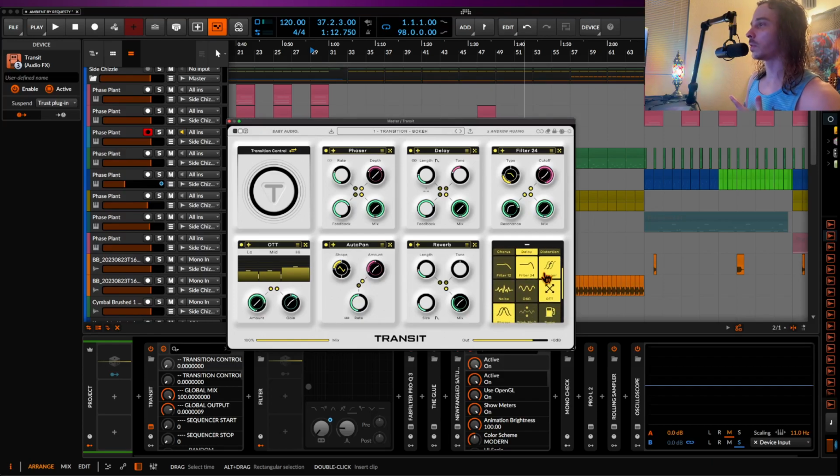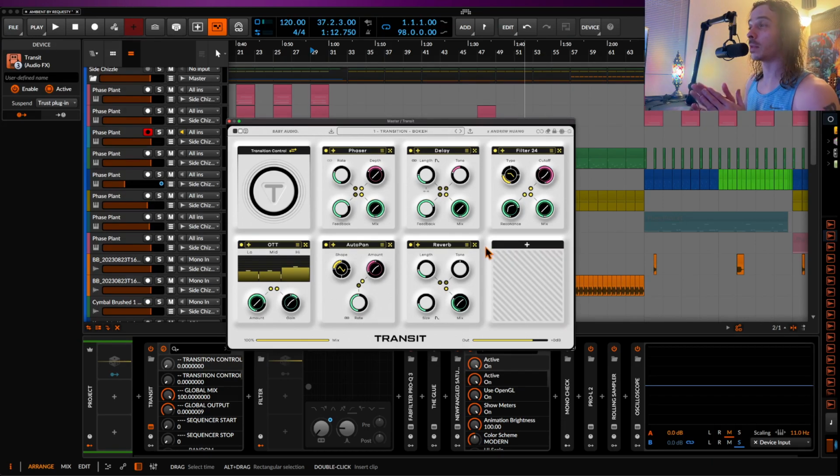And I do think that if there were some kind of spectral effects, or even pitch stuff, there is a pitch shifter in here, sorry. But yeah, some kind of spectral effects, or even having the ability to have multiple instances of effects, because you can only have one. Like there's a delay right here, and if I were to pull a delay up, you'll see that it's already taken, so it would override, or actually it just won't even let me select it.